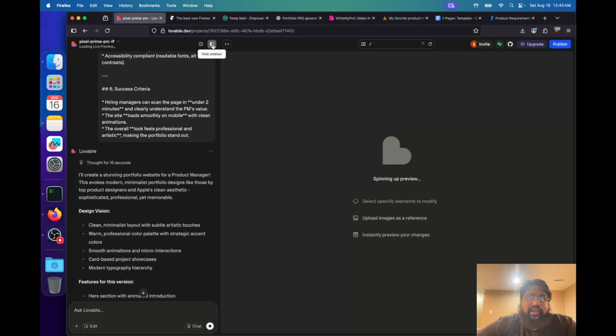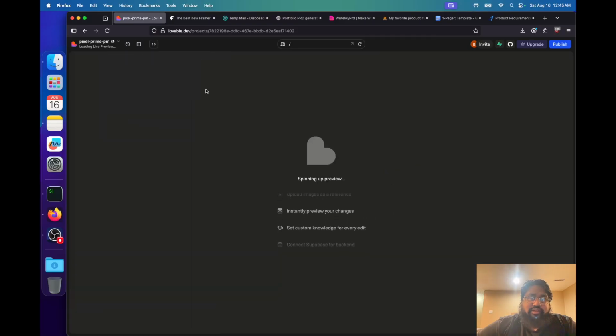If you want to hide the chat window and increase the responsive layout of the site, you can do so by hitting that button over there. And then over here, you can actually edit the code manually. So if you're watching this and you have some technical background, and you're like me, you were an engineer before you became a product manager, then you can definitely dive deep into the code here, straight from the code view.